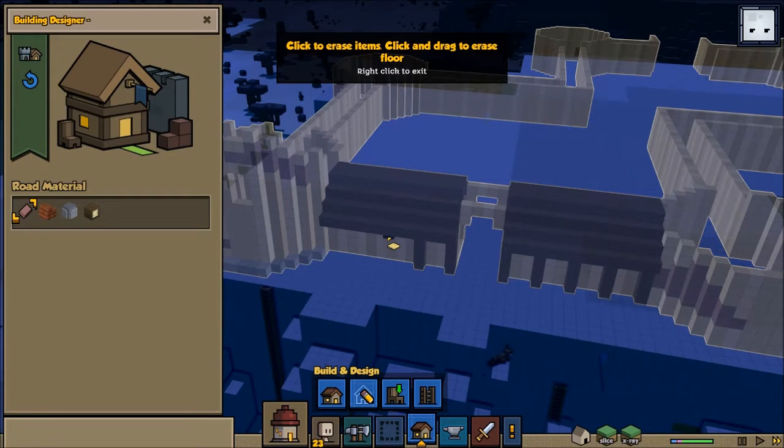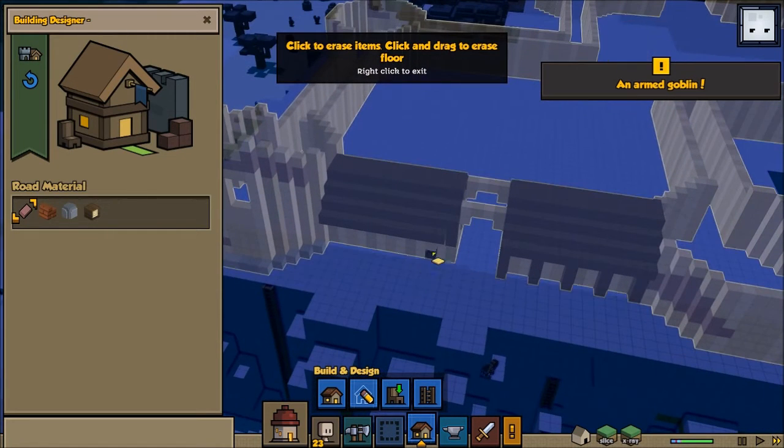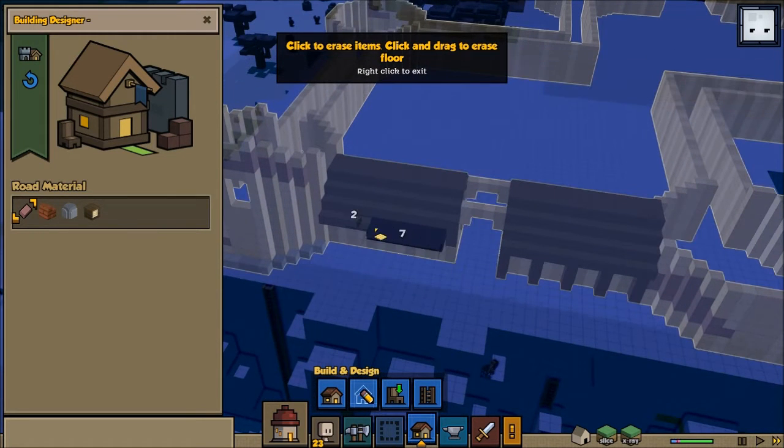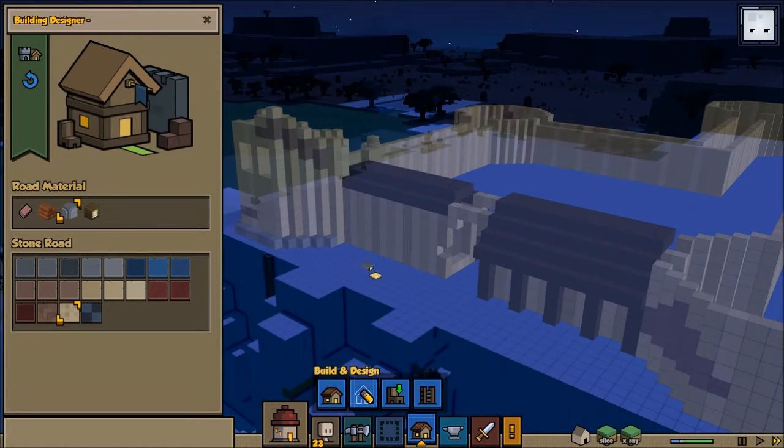It's going to take us a little bit longer to take these out just because of how they were placed. Dang it, that's unfortunate. An armed goblin, do we need to pay mind to that? Potentially we do. Let's get rid of those. Get rid of you. Get rid of you. We kind of knocked a block out there real quick. Let's put that back.